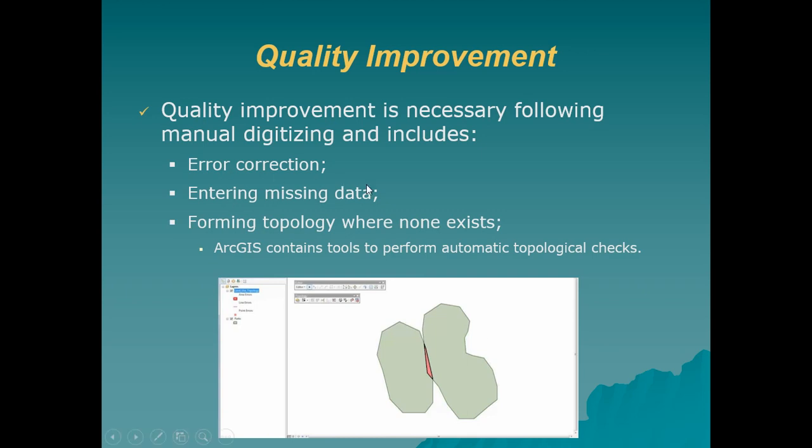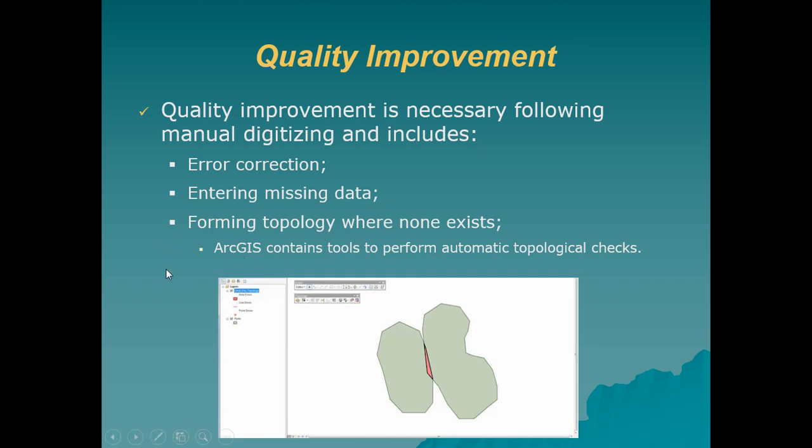Where you have missing data, you need to make sure you include it, such as those missing label points or missing attribute information. As we saw in the previous slides, many of the digitizing errors we looked at would have been examples of topological errors, and where you have topological errors, you will have to fix those.